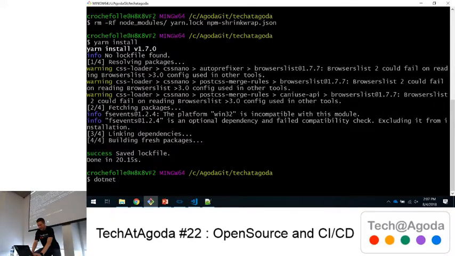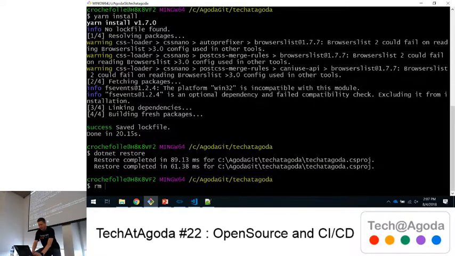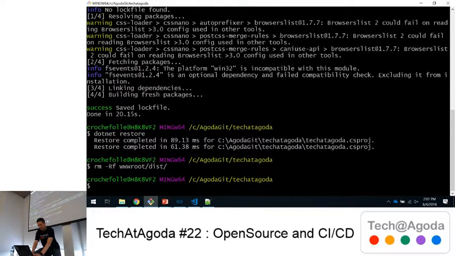So we installed here, we did the restore. We might want to delete the root dist folder and rebuild.